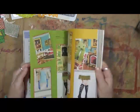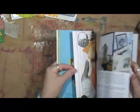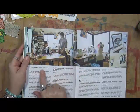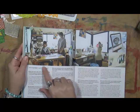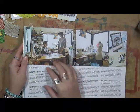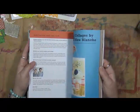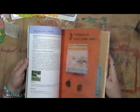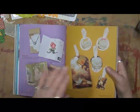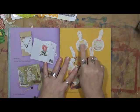And in this entire book, they talk about how they do their collages, what they're thinking when they're doing their collages, using their paper. Here's the two girls. They do the artist spotlight, and it says Wool Cube Wool, I'm not sure what that is. Oh, that's a business, okay. Anyways, they talk about how they use their collage and their sewing and what they're thinking when they're creating. And this book, I've never sat down and read it from cover to cover, and I don't think I will just because I'm not that interested, but I draw inspiration from this book, and this right here is what got me today when I was looking at this book again.